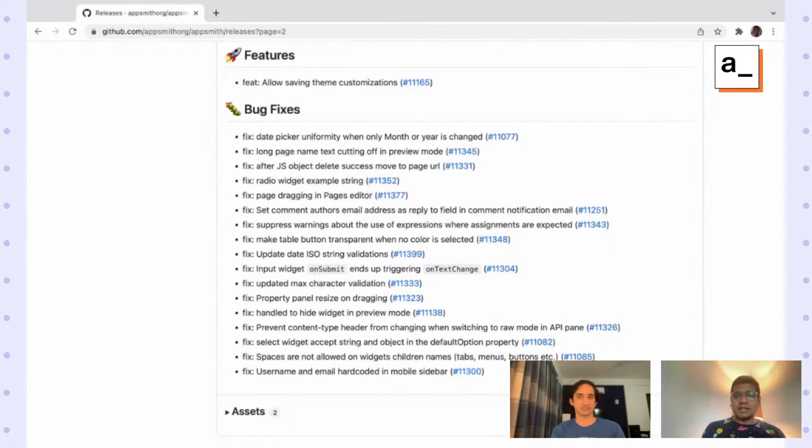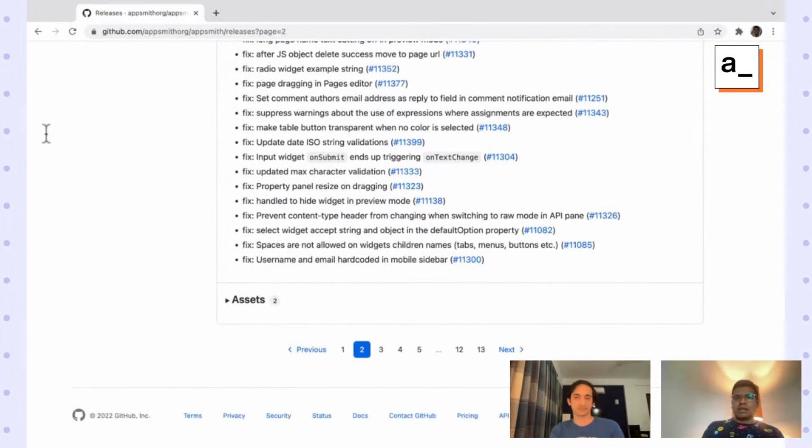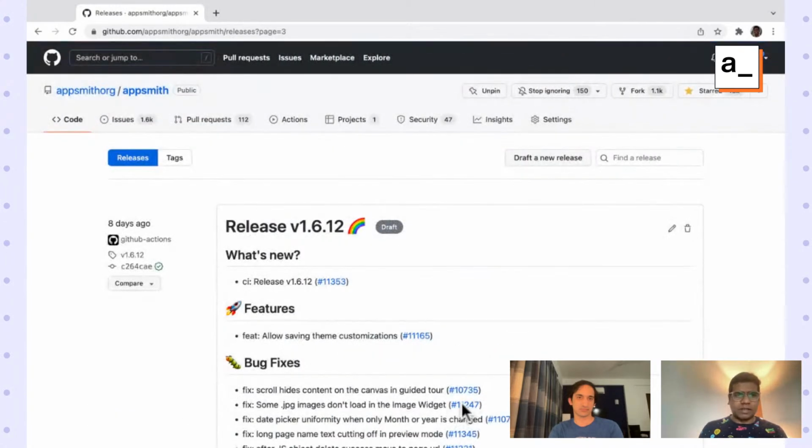In the page editor, you're able to reorder the pages and drag them. There was a small bug there which was preventing you from moving some of these pages up, but that's been fixed. In the property pane, some of you might have noticed that the property pane panel can be moved and resized, but there again there was a small bug that we fixed, and this should help you write a lot more code right there. So these are just some of the quick releases.